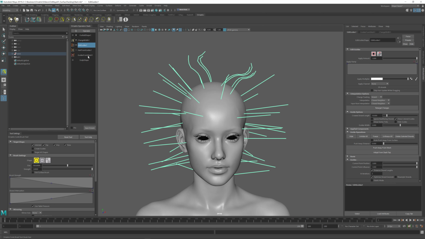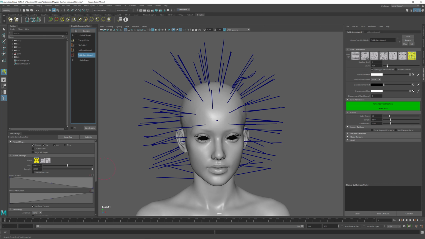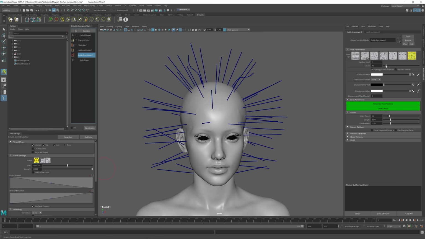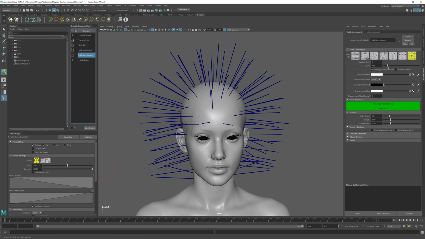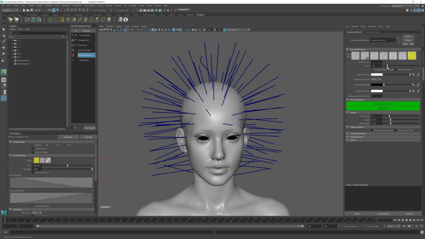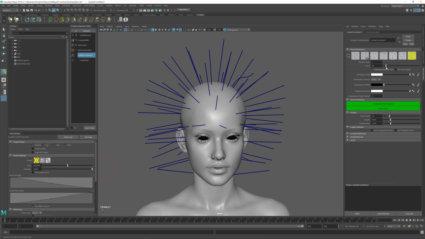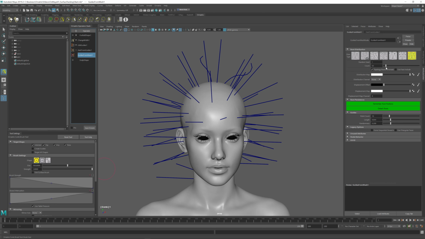What this means in a global context is that if you go back to the Guides from Mesh operator and you modify the number of input guides, or you add some input guides or remove them, you see that the changes kind of get destroyed. They don't get destroyed completely, but if you modify the counts, then it's going to apply these changes to specific guides which may not be in the same location as they were earlier.